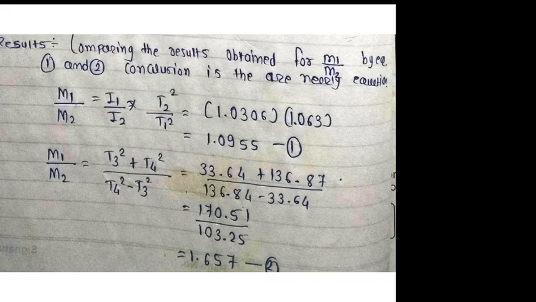This is the first calculation. We are getting 1.09 using the individual readings, M1 upon M2, where for the inertia we take the support of T1 square and T2 square, the periodic time of the first case and the periodic time of the second case. The other way of calculation, without taking the inertia, is taking the like and unlike poles, meaning both magnets together, one with like pole setting, the other with unlike setting. So you have T3 square and T4 square. On this basis you get 1.6.